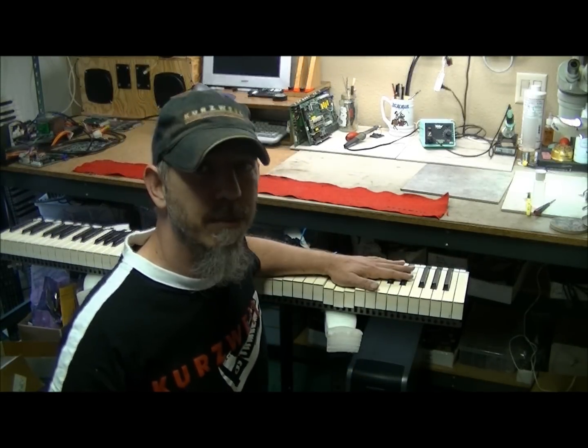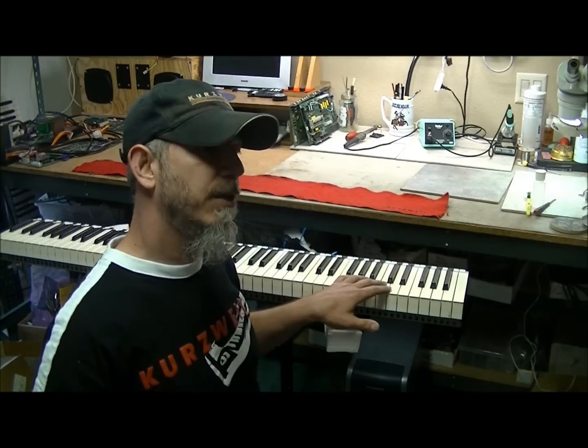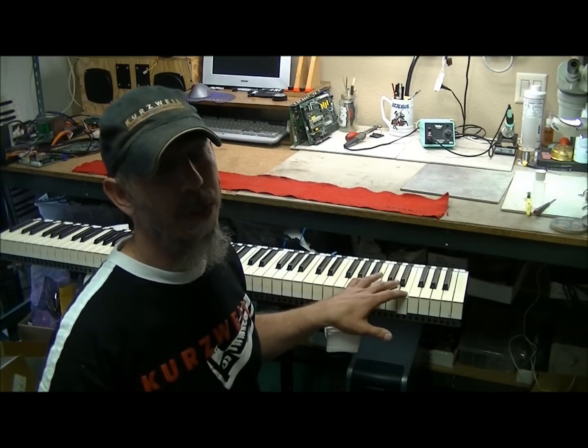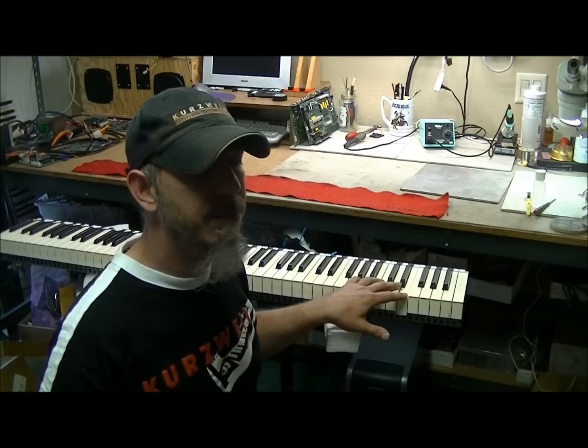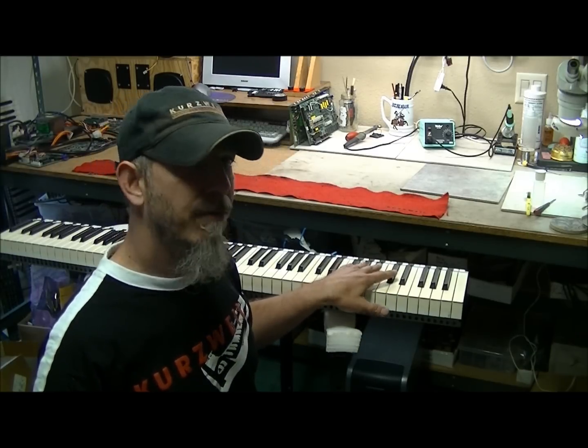Hello Kurzweil owners, today I'm going to discuss the TP10 keyboard assembly, which is in many of the Kurzweil products. Anywhere from the K2500X, PC88, Mark 10 series, Mark 12 series, many ones. Several problems that you can have with the keyboard assembly.